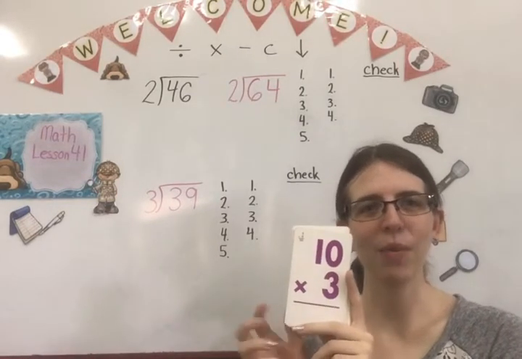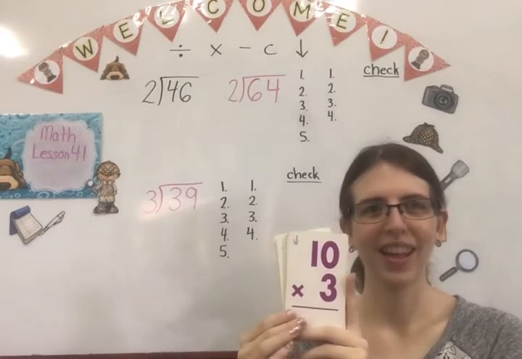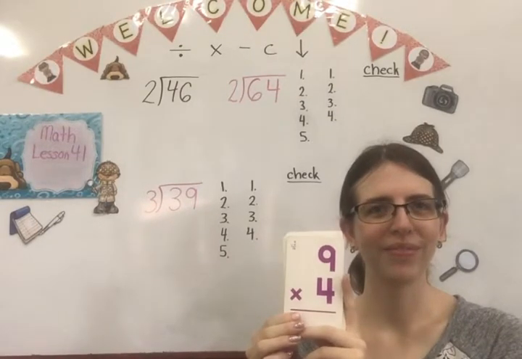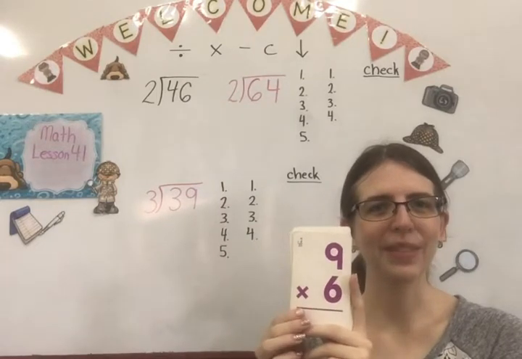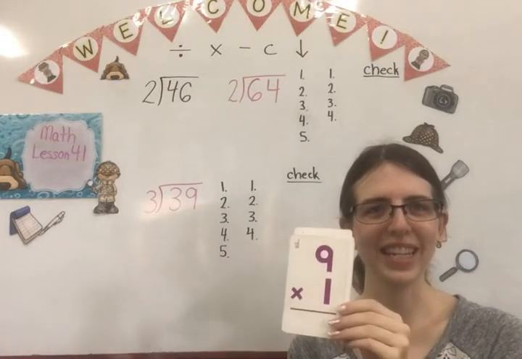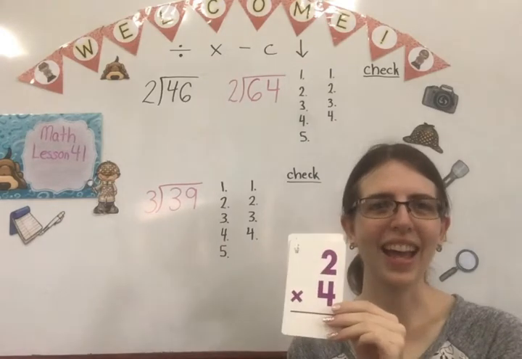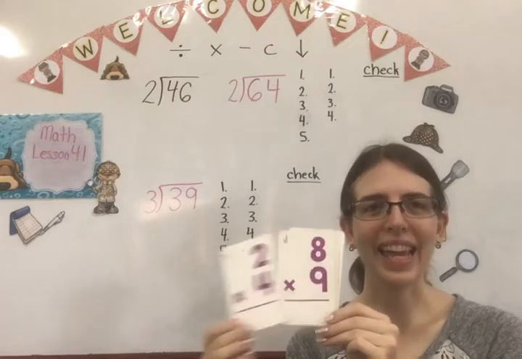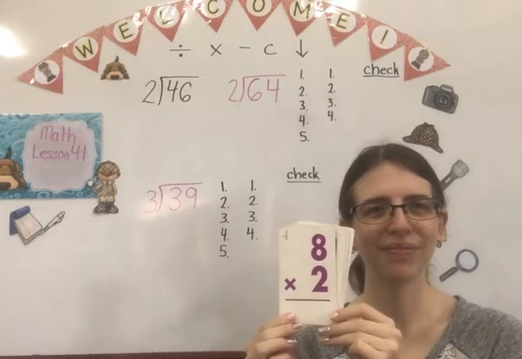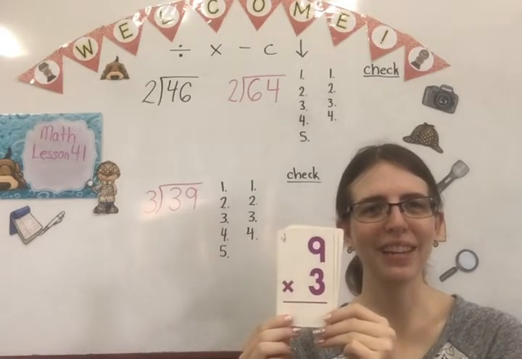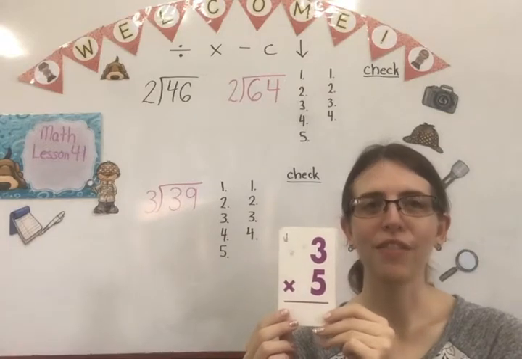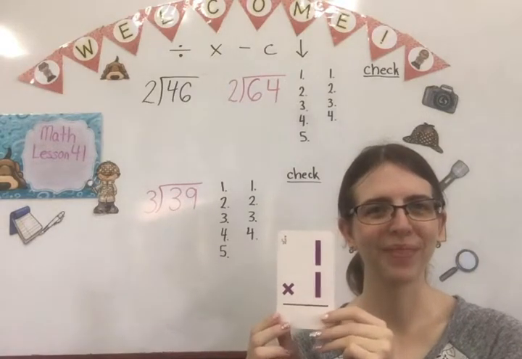48. Everyone? 3 times 10. 30. 2 times 9. 18. 9 times 4. 36. 9 times 6. 54. 3 times 5. 15. 9 times 1. 9. 2 times 4. 8. 8 times 9. 72. 8 times 2. 16. 9 times 3. 27. 3 times 5. 15. 1 times 1. 1.